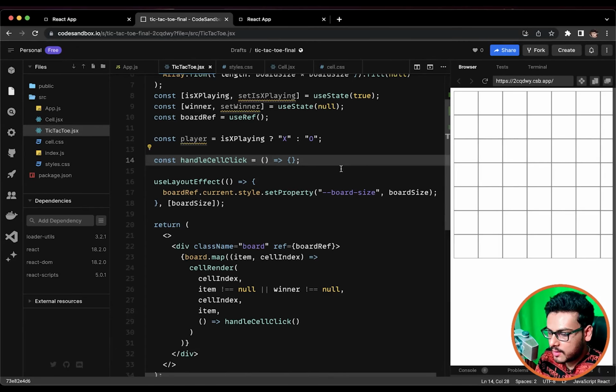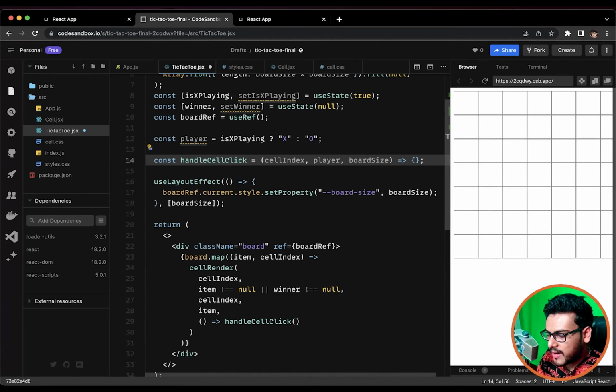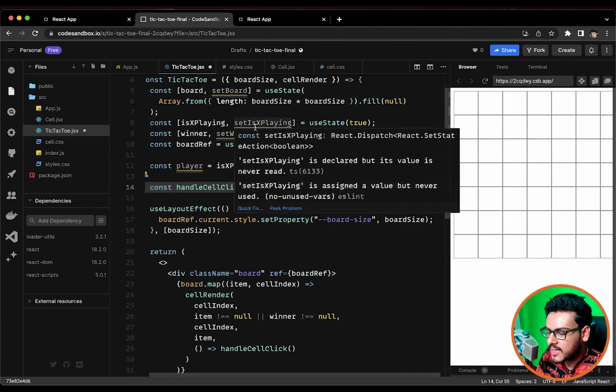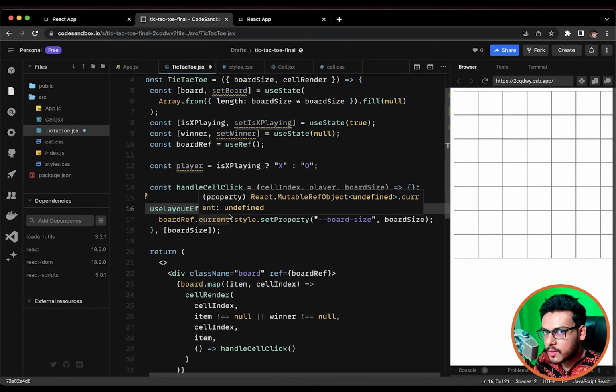So now let us write the logic for the handleCellClick function. The handleCellClick function is going to receive a cell index. It is going to receive a player. It is also going to receive the board size. Why are we passing these things via the params? Because obviously, in the later part of the video, when we'll be optimizing this particular code, we'll be using useCallback.